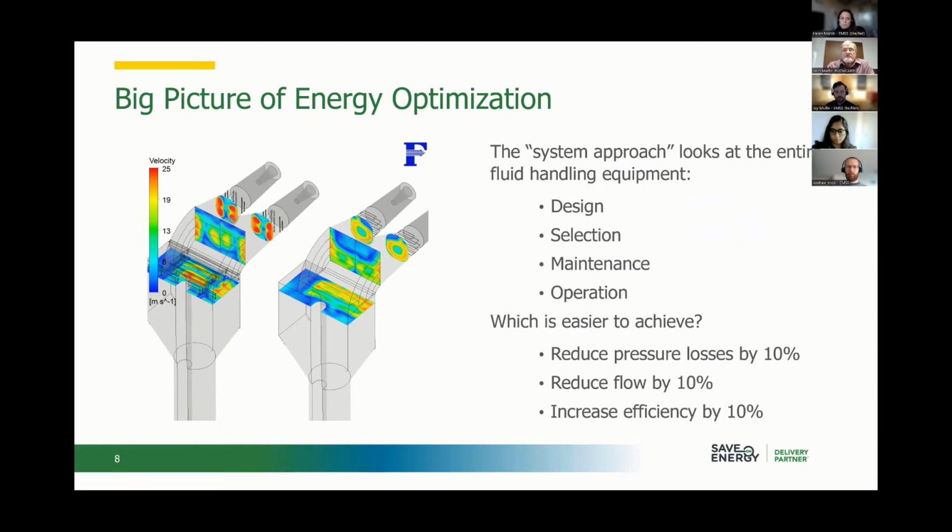Now, when you look at a system and you're trying to figure out where your efficiencies and inefficiencies are, you have to remember that things may have gone wrong right from the very beginning, when the system was designed. Somebody put this system together, and then maybe they selected the wrong fan for the equipment, and they're still struggling with that decision made at the design stage. And then you get into maintenance and the operation of the equipment, and things can go wrong at every one of these stages, as far as understanding the relationship between what the fan is required to do and what the system really requires.